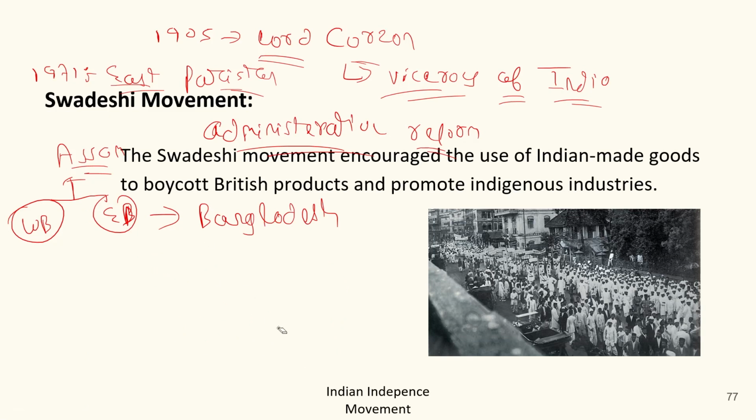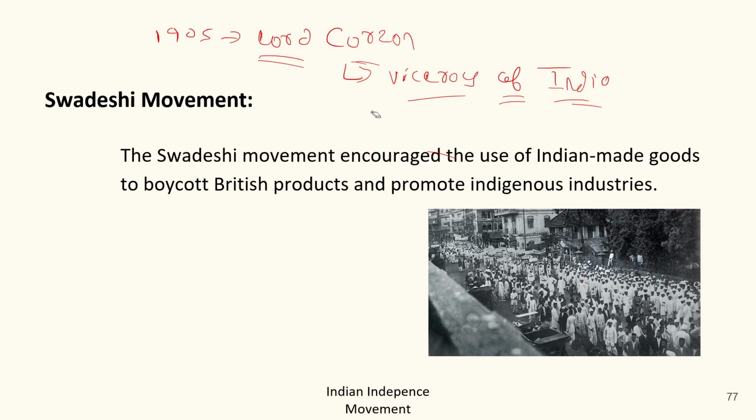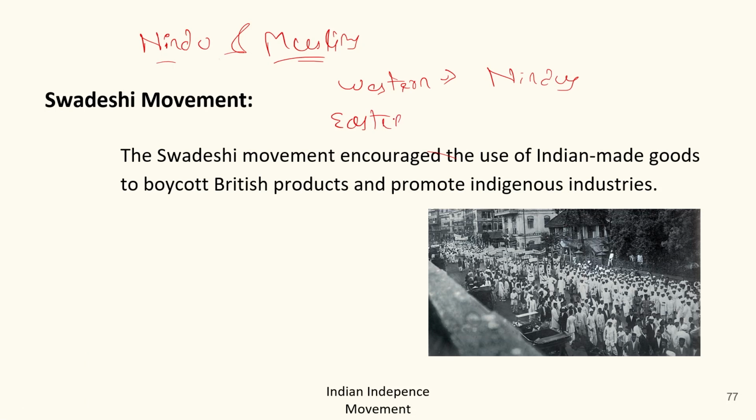And the Indian leaders gave a reason behind this: the breakage of Hindu-Muslim unity. And how could we say that? Because Bengal comprised both Hindus and Muslims. Got it? The western part basically covers Hindus and the eastern part basically covers Muslims. And it was a time when Bengal was the region of nationalist activities against the British government.